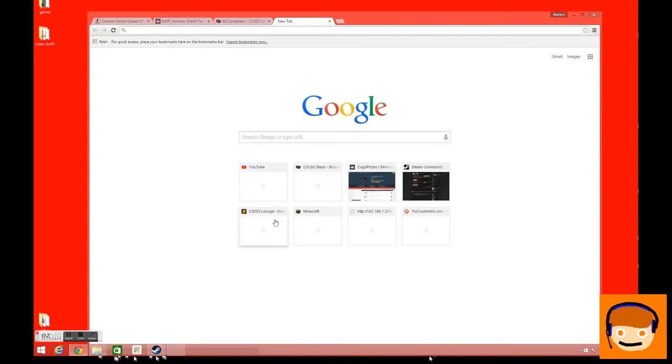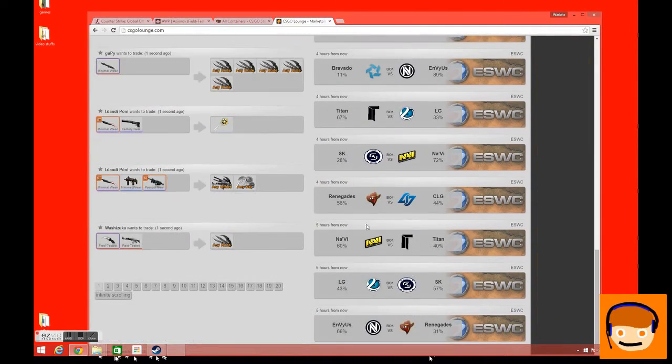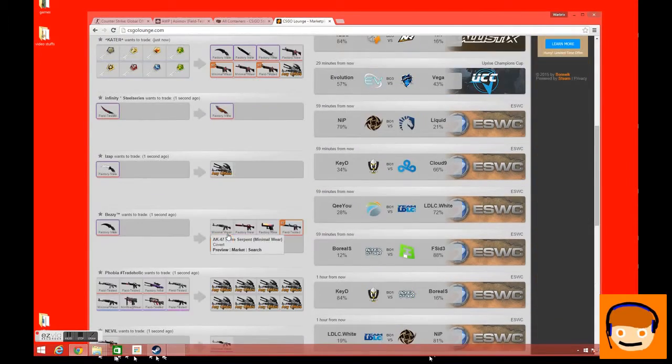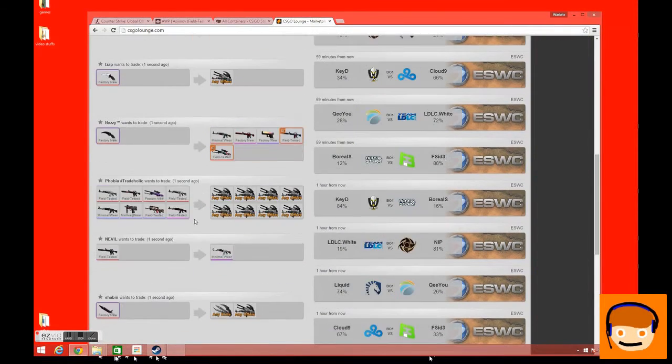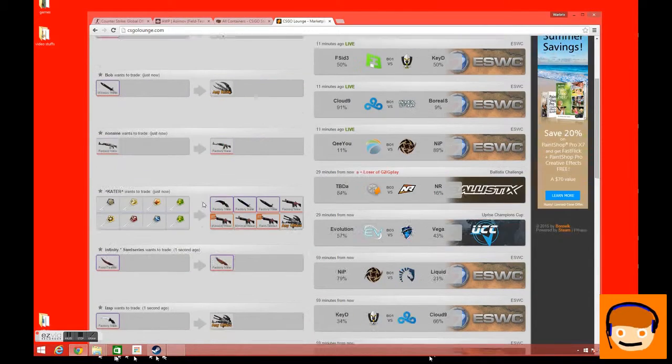But yeah, if you scroll all the way down, you've got all the sticker capsules here, and you also have these gift packages. Anyway, so that's CSGO Stash.